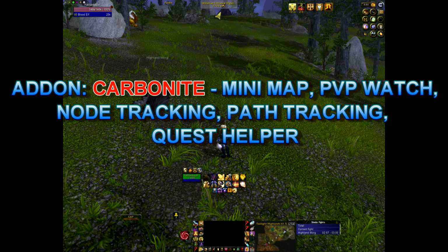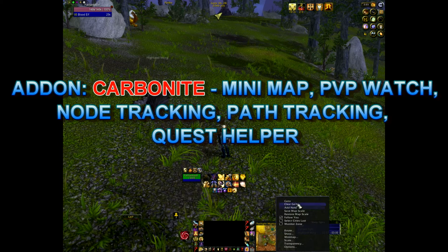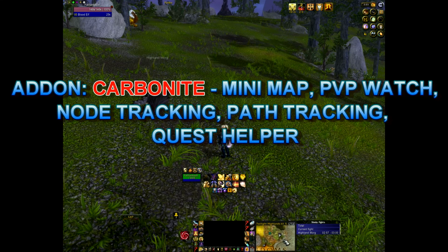You put waypoints. You can easily just click on the map and say go to here, or you can say clear go to, so now you're not tracking that. It'll do a really nice feature called punks. So if you're on a PvP server, if someone around you is flagged, or if you're flagged, it's going to give you a warning that there's an opposite faction near you, so that you can go ahead and actually click on their name and target them. And if you're something like a hunter or warlock, send your pet at them.